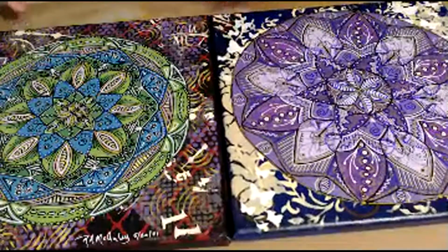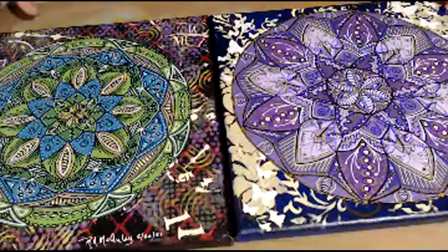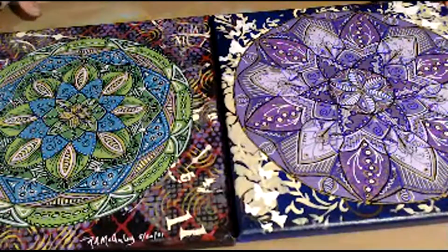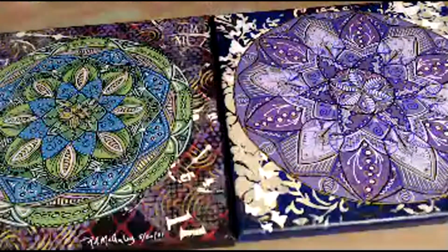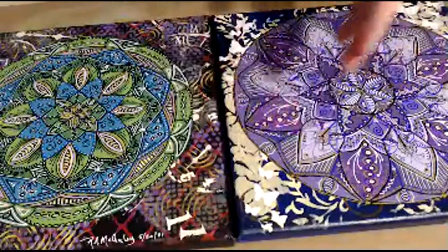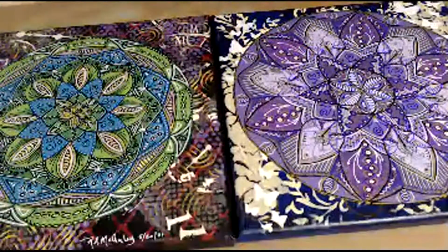These are 12 by 12 mandalas on 12 by 12 canvases. Somebody had mentioned, why don't I just get round canvases? Well, have you tried to plot out a circle on a circle? Divide a circle up without squared edges? I'm sure it can be done, but it's so much easier on a square to draw from corner to corner to corner to corner, divide it in half, divide it in half. That way you can divide it up just by going corner to corner, and you don't even need a protractor and a compass for that.